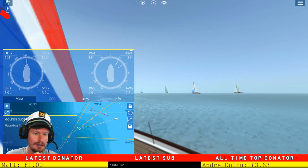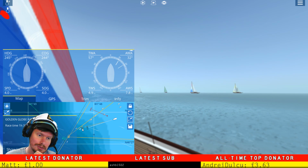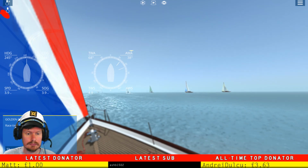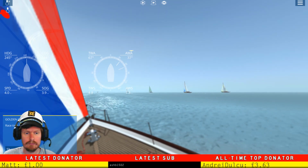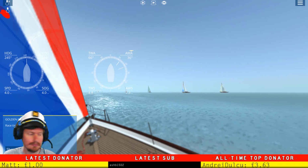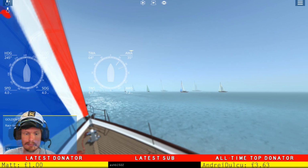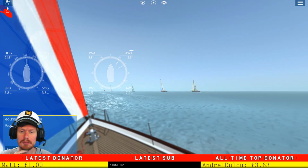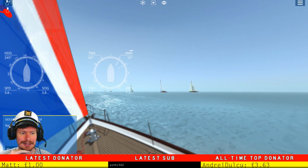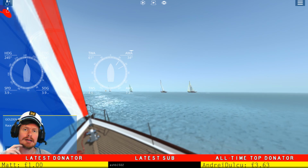So if you look at where we are relative to the others, they're coming in from that direction, we're coming in from that direction. I think they may have slightly more wind in their sails, but it's not a lot in it. This is fairly slow going as we head out to the final mark. These guys are probably going to round the mark just before us. Hopefully we can at least get on the same track as them, coming down the track out to sea.